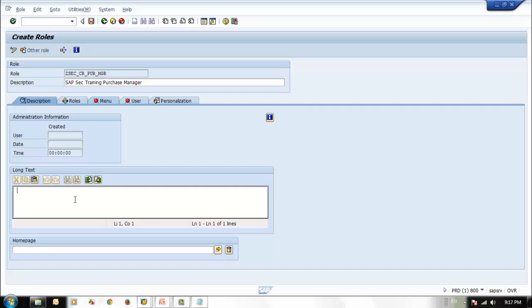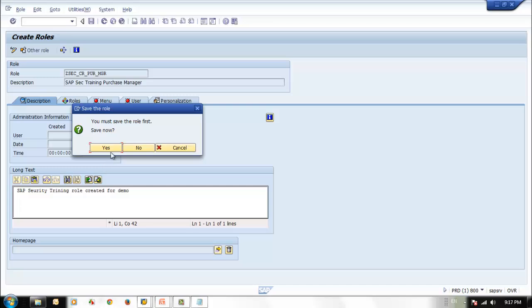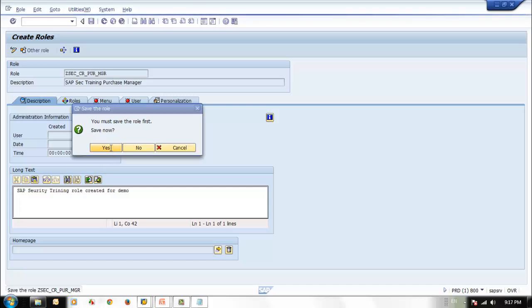Some long text. Okay, then in the composite role, next tab is roles. Say you wanted to save, yes, of course.